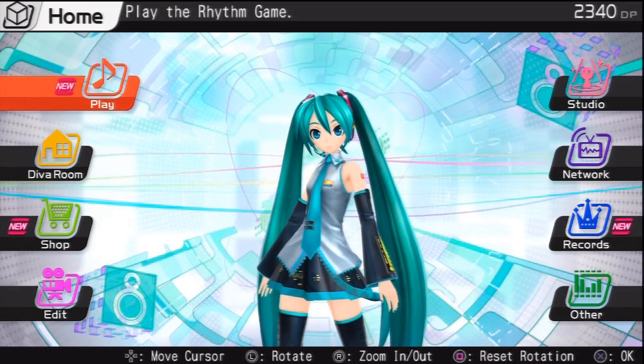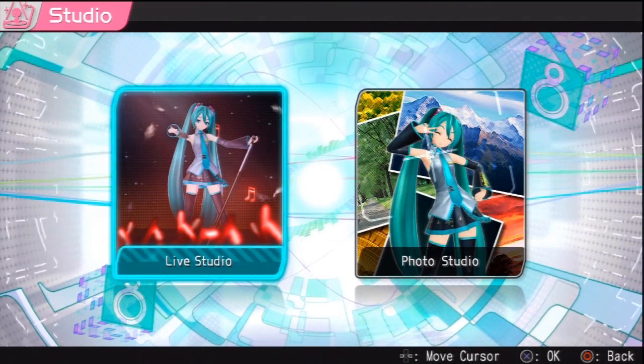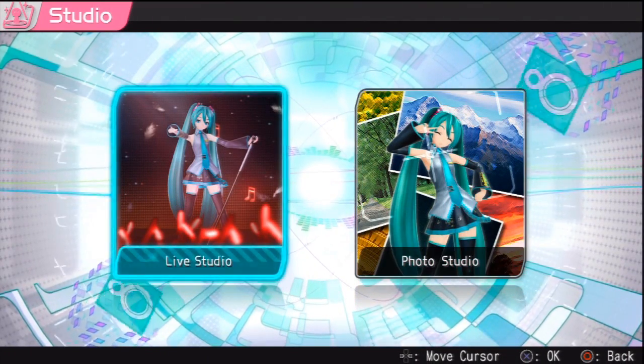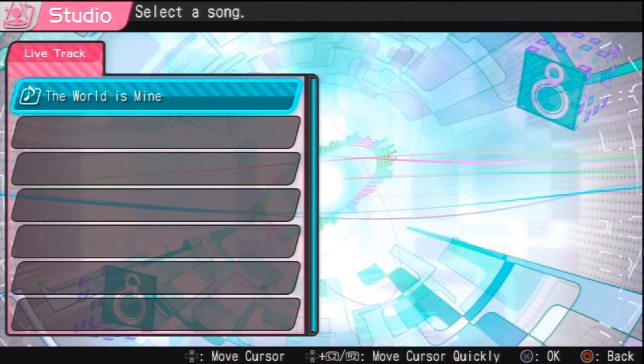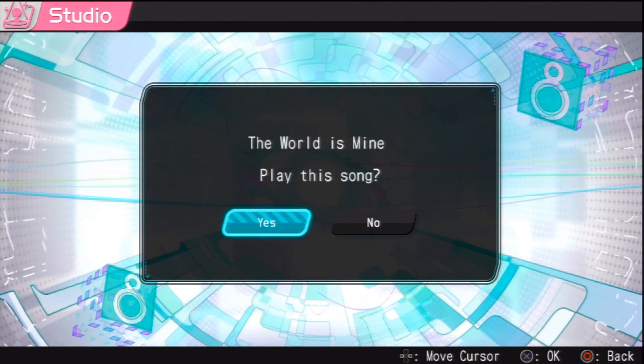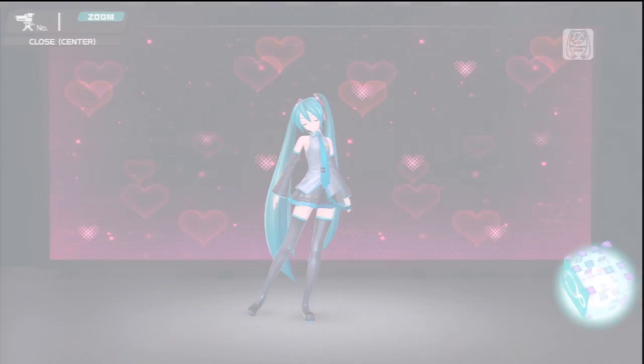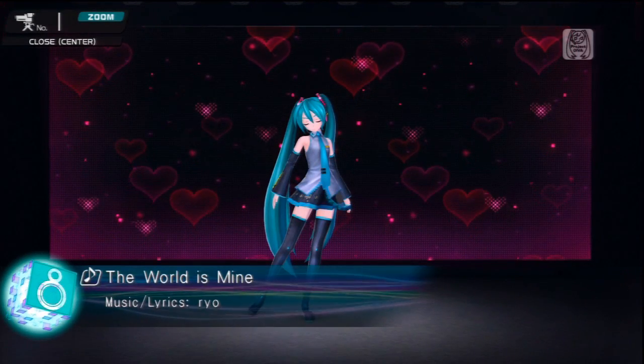Even the loading screen's happy. What's the studio? Live studio! Live studio! The world is mine. I wish I knew something in Japanese to say. Whoa. You wanna know what I find amazing? That one person can play this game without failing. But it takes two of us, and we get a lousy score. Yeah, exactly.